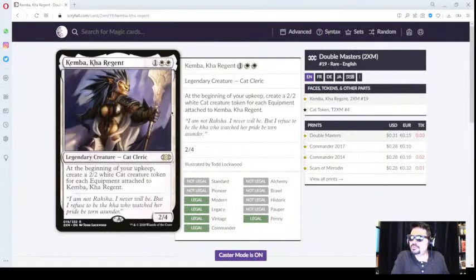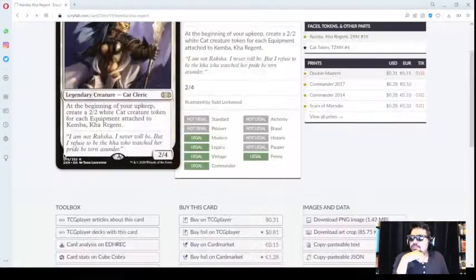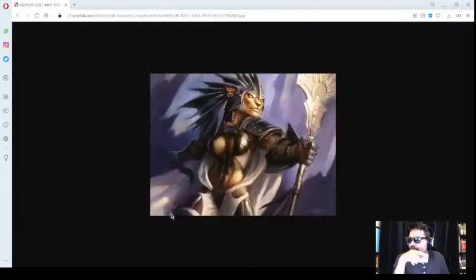There's an H in there. There we go. So make them this art right there, Kemba, Kha Regent. Just got weird spelling. Kemba, not Kimba, Kemba, and then holding a cool sword and stuff. So let me just keep trying to figure this out here.